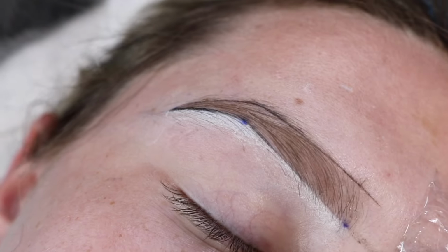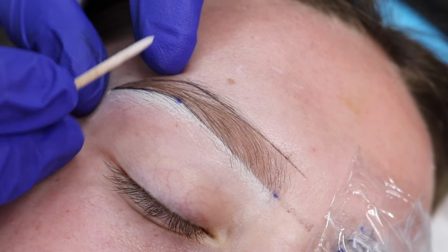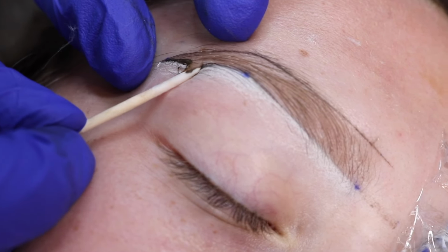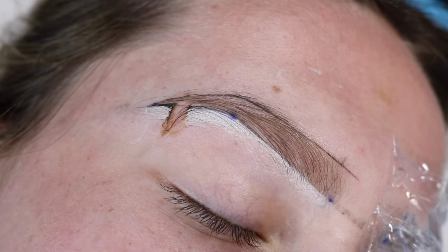So we're going to do something that we're going to do all throughout the outline, and that's check to see if pigment was deposited. So you take a precise Q-tip with some water on it, and then you pull down and see if you can see any pigment. And right there, I can see a faint line of pigment. You see that line right there? So that means we know our pressure is good, we know our movements are good, and we can keep going.